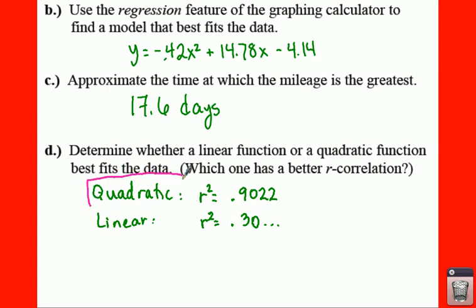Remember, you can always look at that r value just to double check. But when it asks you to determine which one best fits the data, obviously you could look at it and say quadratic, it follows a quadratic form. Well, you also need to go ahead and show what your r squared values are. So that's 2.8, kind of similar to something you've done before.